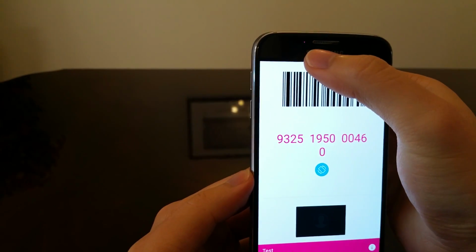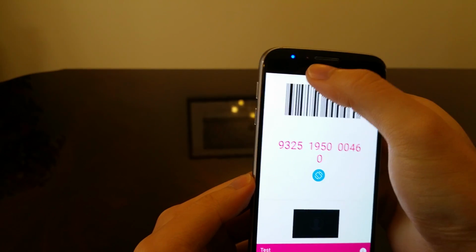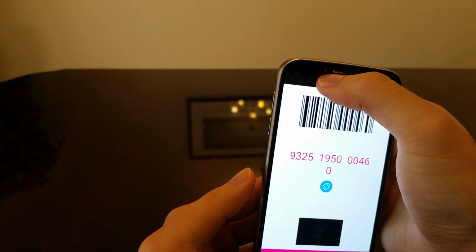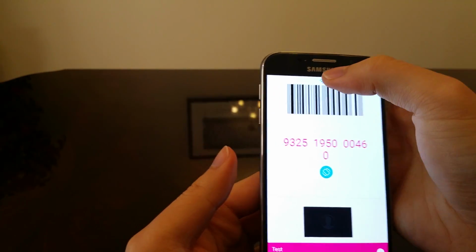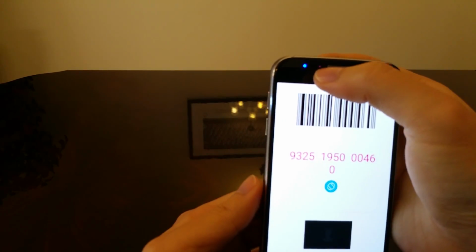So you see that little red dot? That's actually an infrared emitter. It's emitting this barcode out in infrared. Without this, the barcode scanners in, say, a shopping center won't be able to read the one on the screen, because it's glass, so the light reflects differently. So this actually sends the barcode to the scanner so that it can read it.